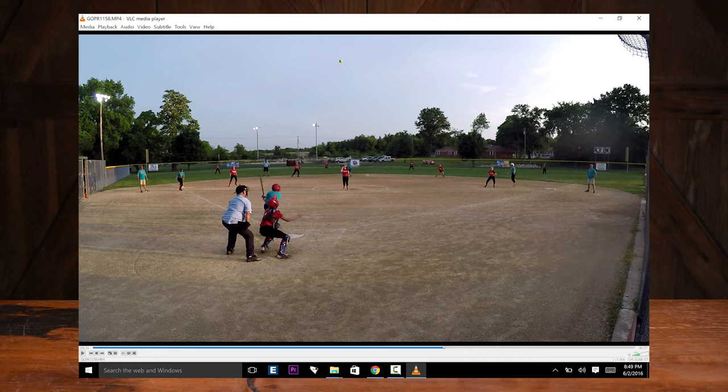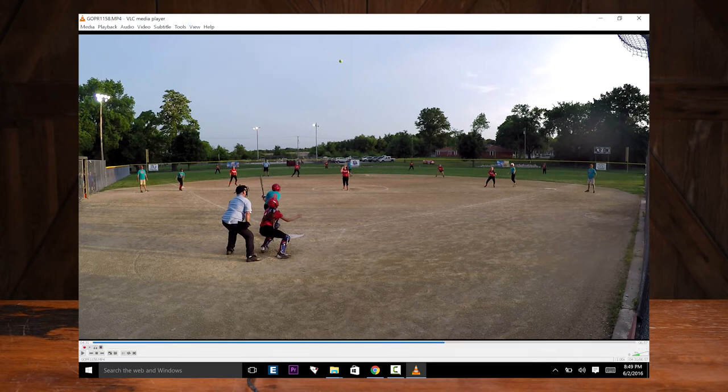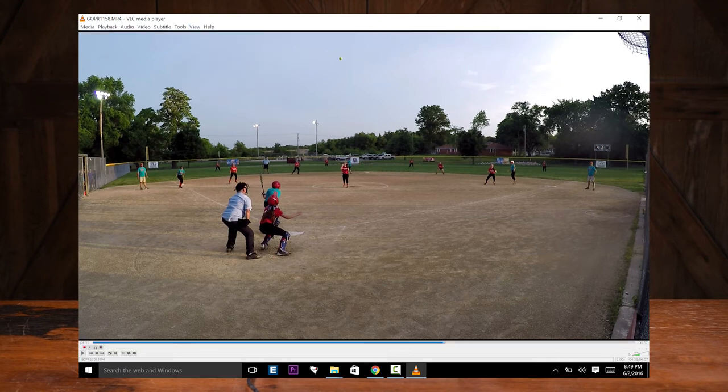Before I do that, I want to show you something that we'll want to do first. We'll click on this view button, and go to advanced controls, and you'll see it added a special segment down here. There's a couple of things that this does, but today we're only going to talk about the record button. When I click the record button while playing, it will start a recording process. When I click it again, it'll stop the recording process. And when you've done that, it'll generate a file in your video library.